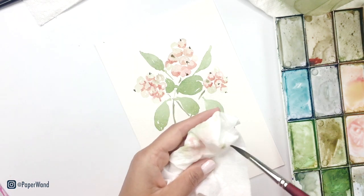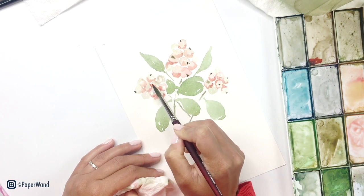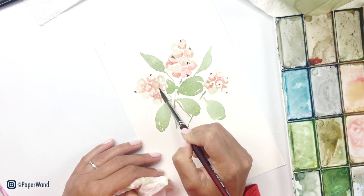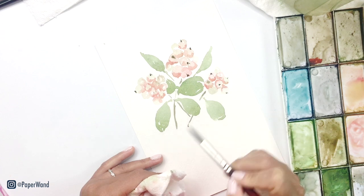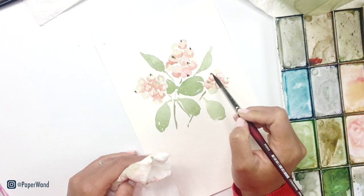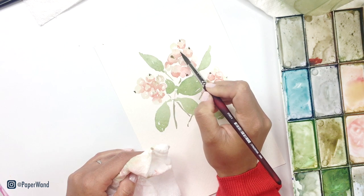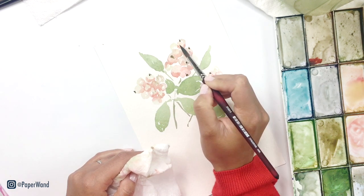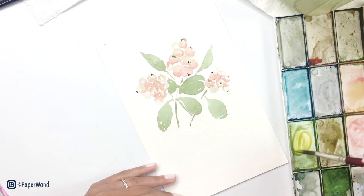This blending technique will work as long as your paint is somewhat wet and damp. Once it's dried though, it's a lot harder to clean out that sharp edge. So when you're dropping in your shadows, just keep in mind your light source. You'll find that the shadows are more underneath the berries and in between where they touch each other.